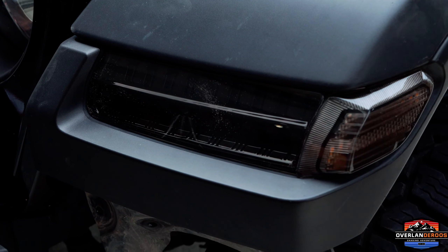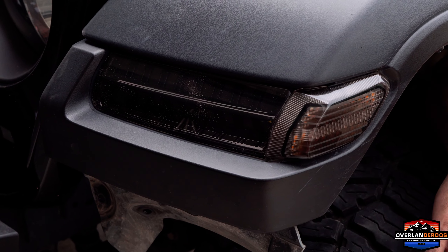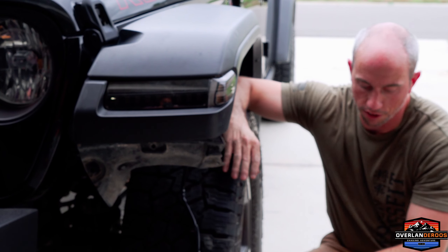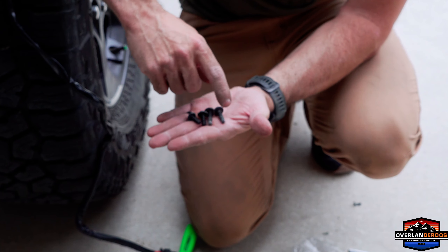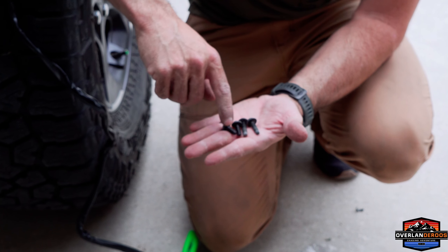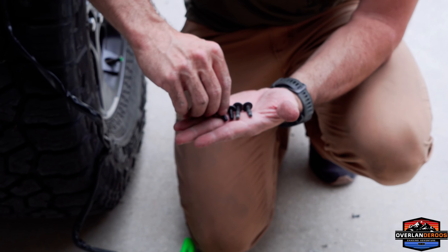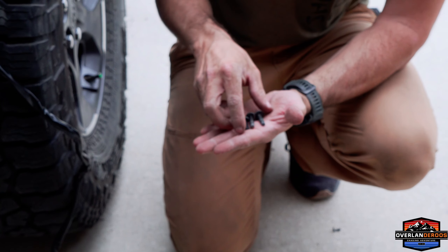It looks like it scratched up but it didn't — a lot of the static electricity from the protective plastic is attracting dirt. Take your time — the pins all fit in where they should and it's all seated correctly. Something to pay attention to when installing: your hardware. If you're not paying attention, these get mixed up. The finer-threaded, slightly longer screws with the washers attached go in all four corners of the assembly. The more coarse-threaded, smaller T27 screws go in the center portion of the assembly. That will make sense when you look at it, so keep those sorted so everything fits where it should.